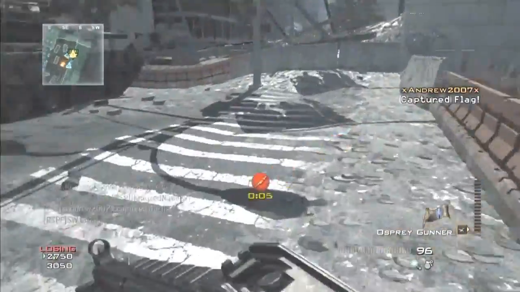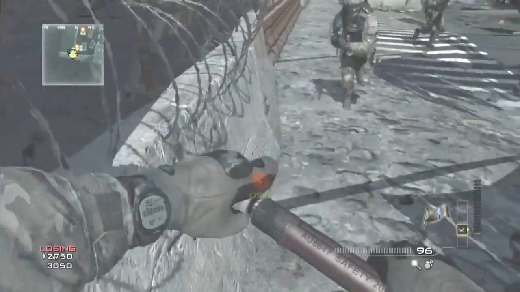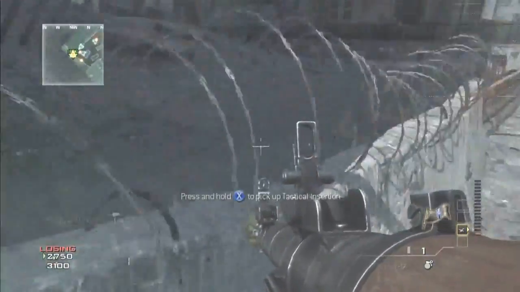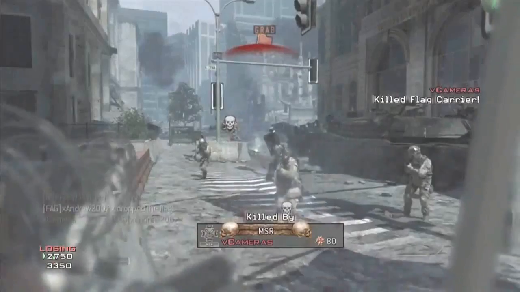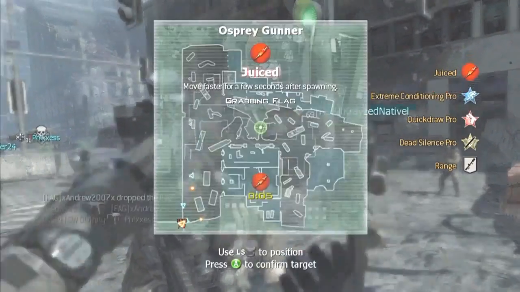Now you bring the flag over to this very, very far corner of the map. When you bring it over here, you are going to want to lay down a tactical insertion and let your teammate kill you. When your teammate kills you, he's going to want to walk on top of the flag before you respawn, and then you respawn and you're both vying for the flag, so no one will actually capture it. And then once that happens, that's when you call in the Osprey gunner.